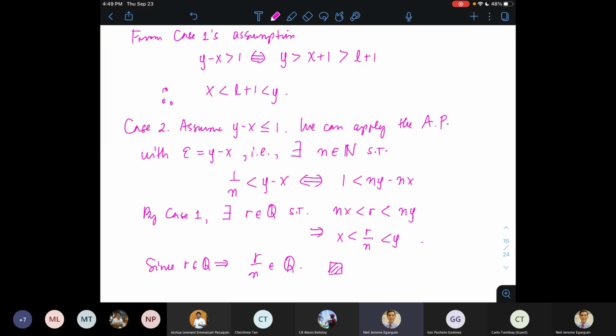Clarifications? Does the proof make sense? Or may malabo bang part? Huwag mahiyang magtanong kung may tanong. Wala talaga, ayun yung mag-react. Any questions? I hope the proof makes sense. Thumbs up naman dyan kung naintindihan yung proof.